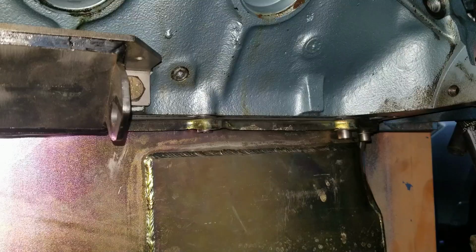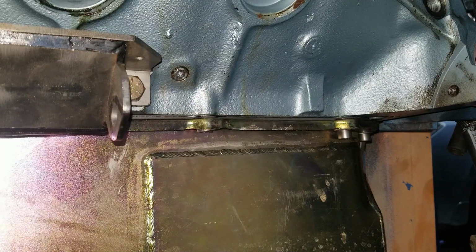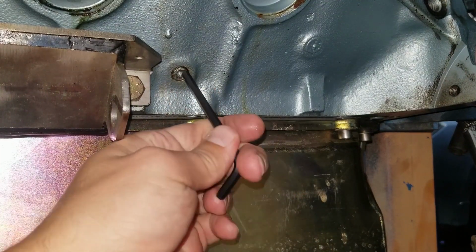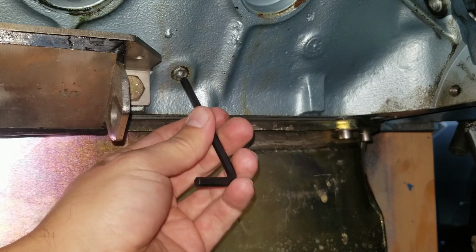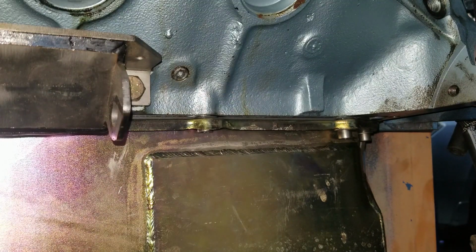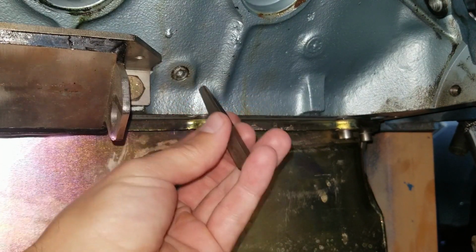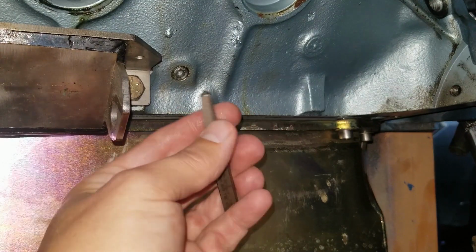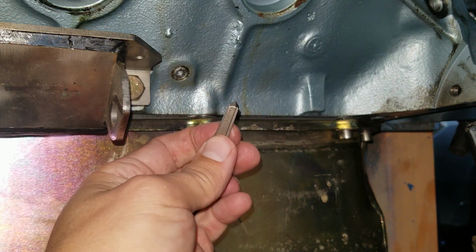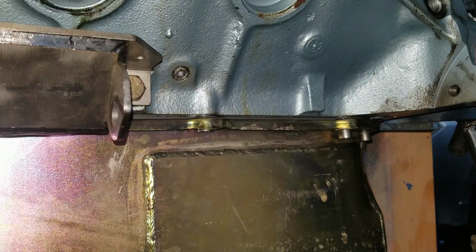So here we go. All right, team. Here's the culprit. This is the driver's side drain plug for the coolant. I can just spin my Allen wrench in there now. So the plan of attack is to drill a big enough hole in here to stick one of these in. It's called an easy out. Once you have a big enough hole, you can tap it in, and then it has teeth on it that grabs as you turn it counterclockwise. It should pull the remaining plug out.